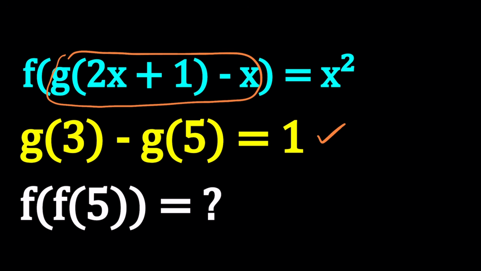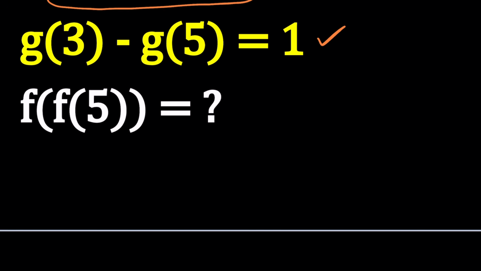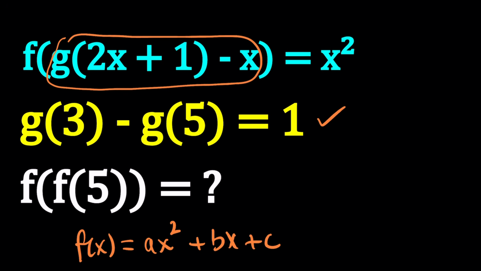Suppose f is quadratic. What does that mean? That means f of x can be written as ax squared plus bx plus c. Great. How does that help? Well, if you plug in something into f and you get x squared, that kind of makes sense as long as this expression is linear. Why is that important? Because if that expression inside the parentheses is not linear, let's say it's x squared, okay? F of x squared will be quartic. You see what I'm saying? Replacing x with x squared in x squared is going to give you x squared squared, which is x to the fourth power. I hope that makes sense. But try it yourself and you'll know what I'm talking about.